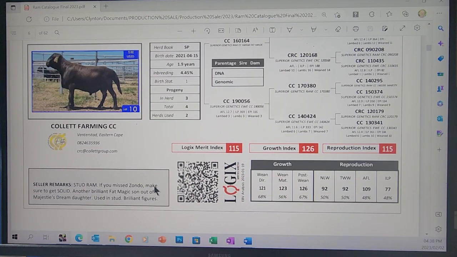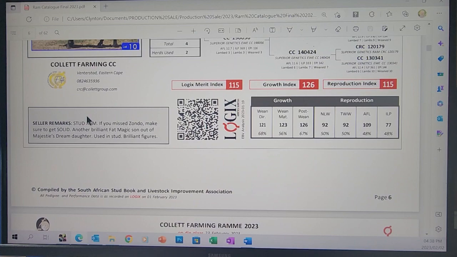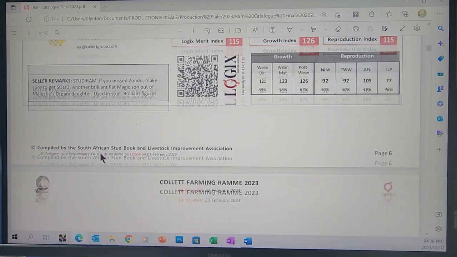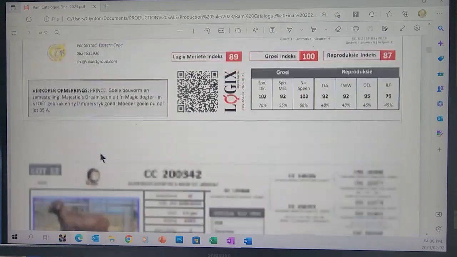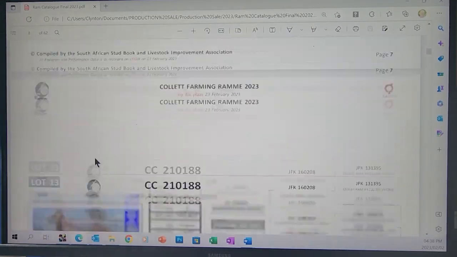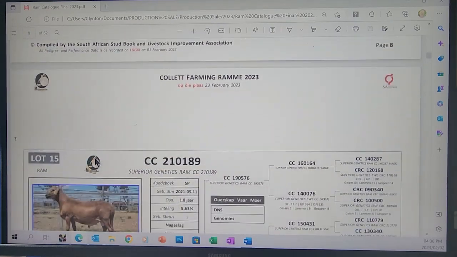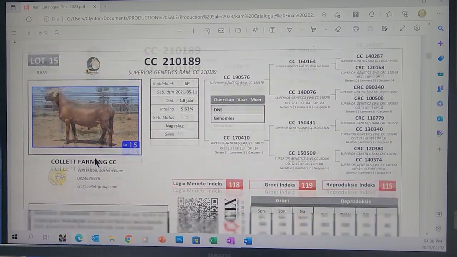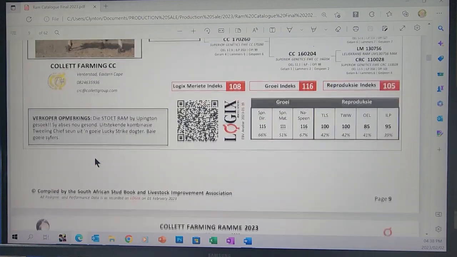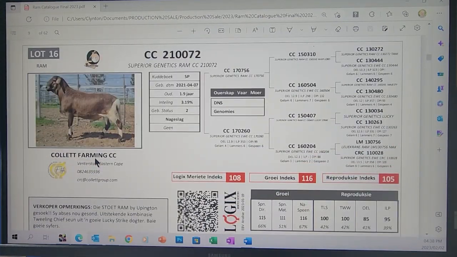Yes, perhaps a ram that I can just mention. You'll see there are about 50 of them where I say stud ram or stoet ram. As we go through them, these are still rams we all use. Let me get to the younger rams, which we haven't used yet. Yeah, we're coming. That's a ram that went to Uppington, so he's a bit older still than the others.